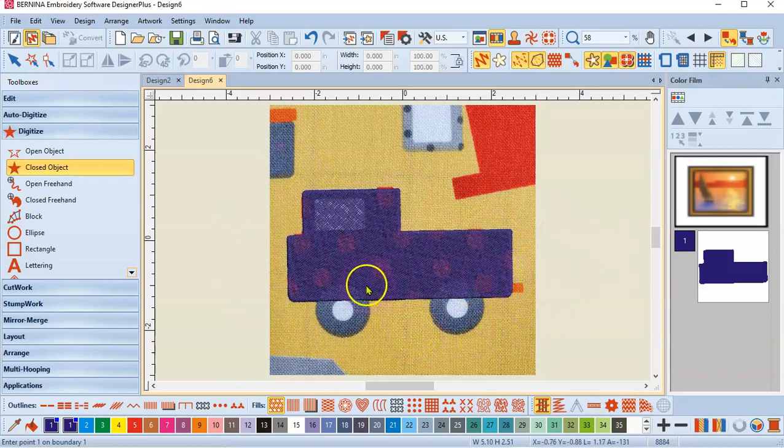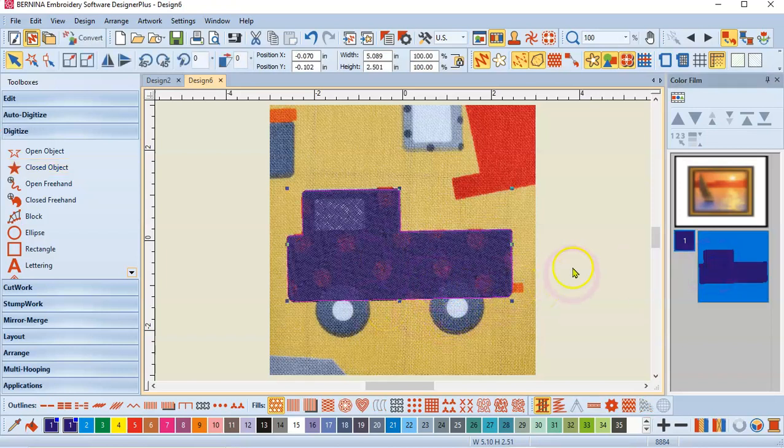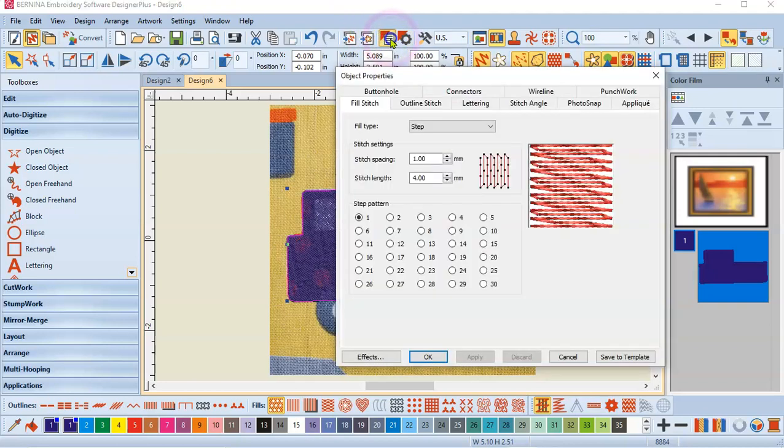Now the next thing I want to do is digitize the circles behind the little truck. And I find it difficult to see those. So there's a lot of ways to go about this, but the way I'm going to choose to do that is select the blue and open the object properties. Up here is a piece of paper is one way to open those. See that little paper icon? And I'm just going to make the stitch spacing much less, much thinner.